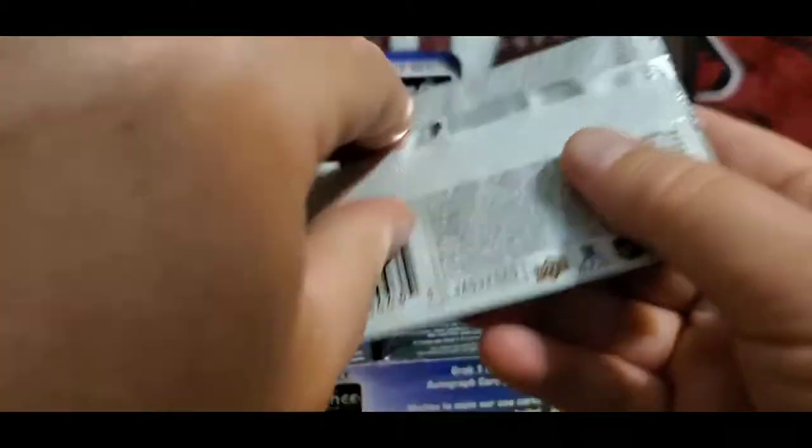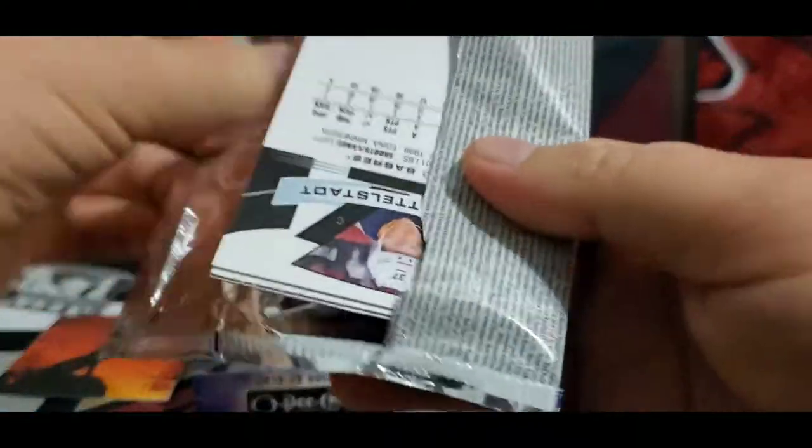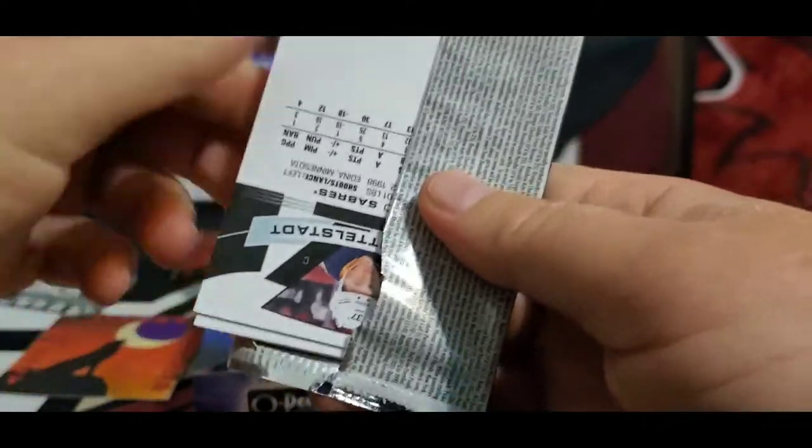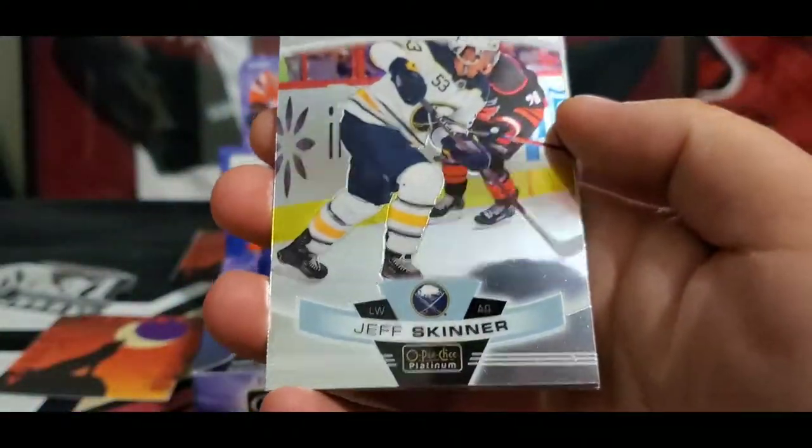So we should get one of those matte pinks in a box. We should get two sunsets in here. The one autograph card. We should get about five rainbows and then a lot of O-Pee-Chee retro cards as well.